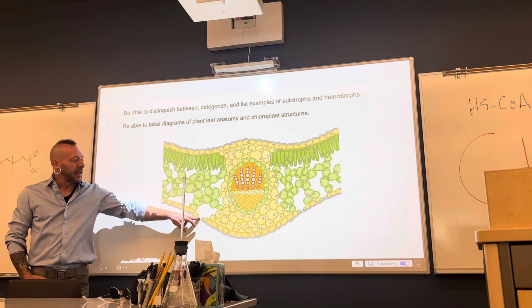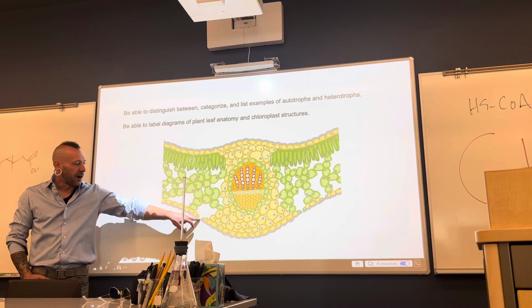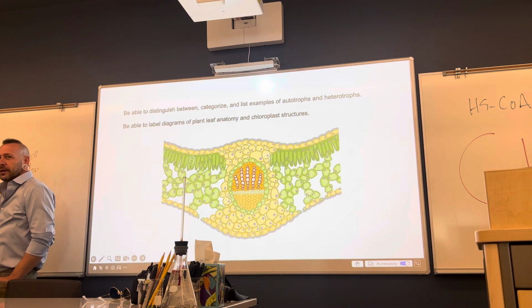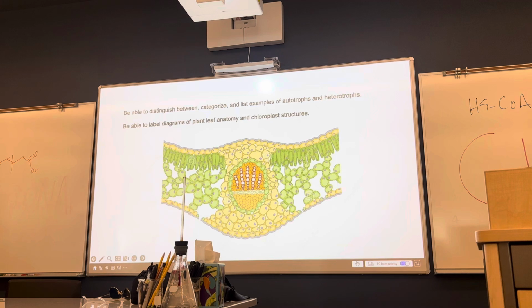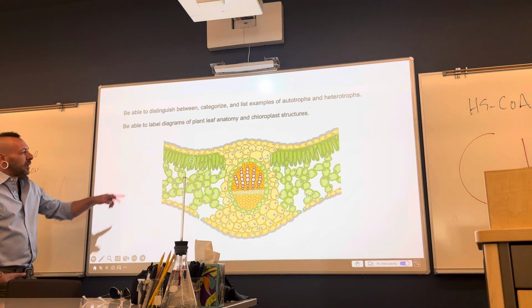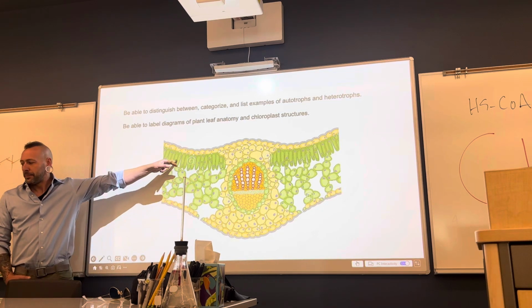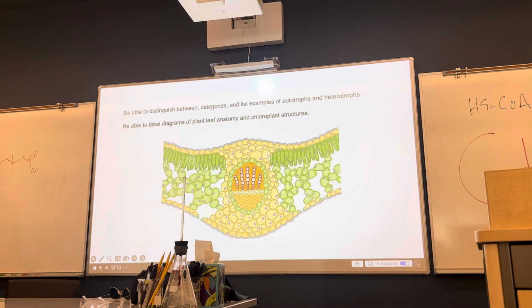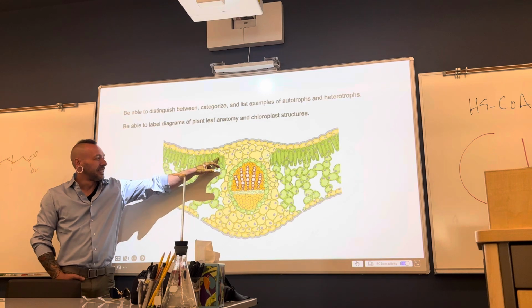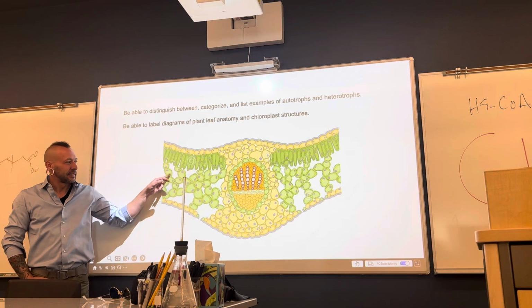The two cells that regulate the opening and closing of this stoma, what are they called? They guard the entrance to the leaf, so they're called guard cells. Very good. What about these dark green cells along the top here? What are they? Type of mesophyll. Which type of mesophyll? Palisade or spongy? Palisade, you have a 50-50 shot. These are the palisade mesophyll cells, and these are the spongy mesophyll cells.